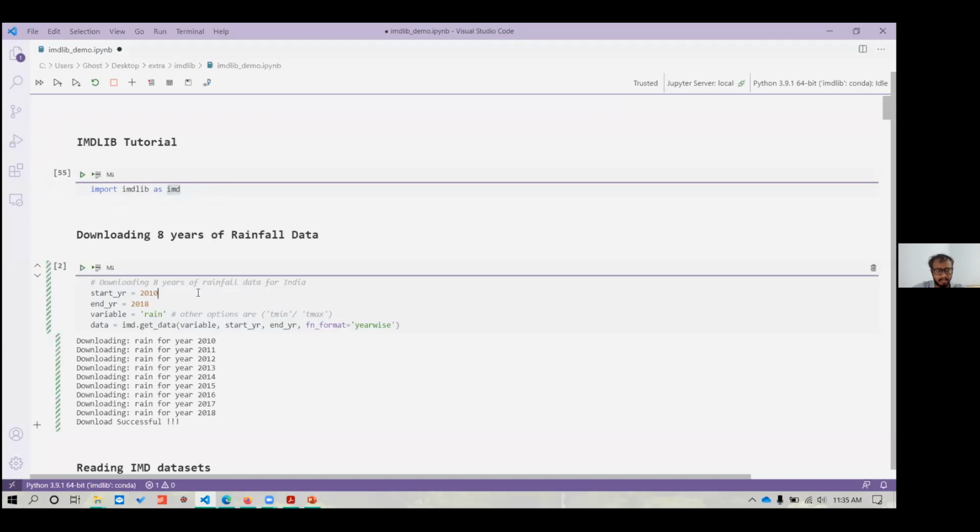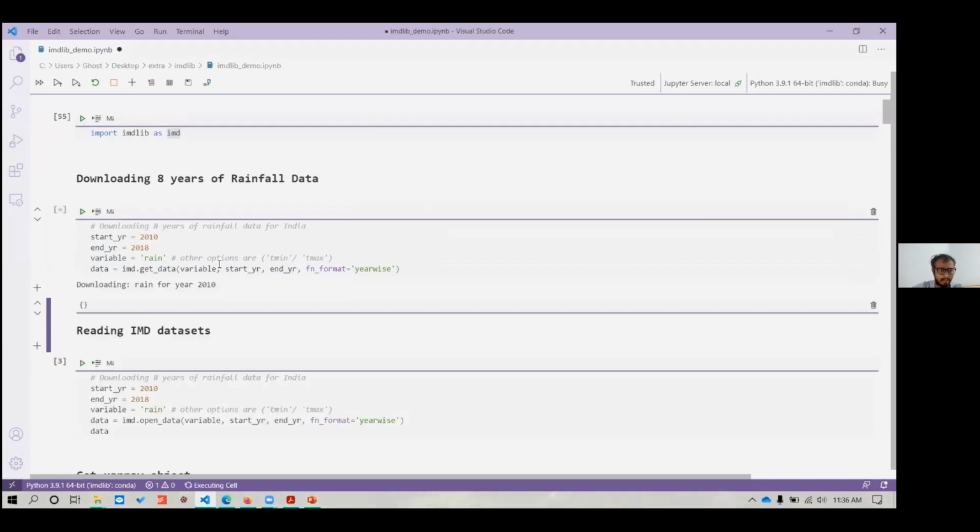If you would like to download the data set for 8 years, we have created a variable known as start year as 2010 and end year as 2018. We are going for the variable rainfall, and we are saving the data in data equals imd.get_data, where we have provided the variable, then the start year, then the end year, and the file format as year-wise.